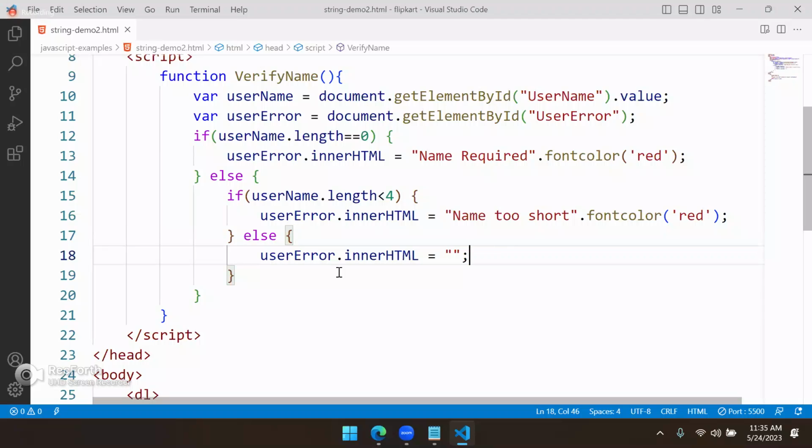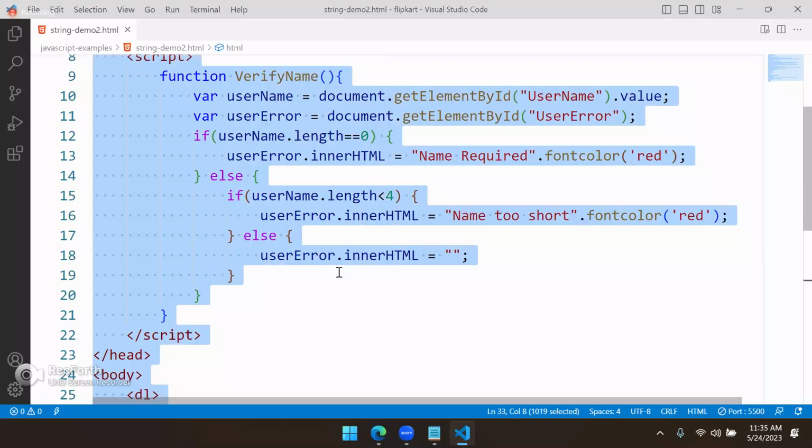Like that, we will see a lot of conditions when we learn the if concept, how to write if. But this is okay. Now you can try this. In this, I just used only 2 levels. Like that, so many levels in the next concept we will see. If you want to verify another, then inside that if, another condition we have to write. Like that, multi-level conditions we will write. As of now, this is enough because we are at the beginning level. Later we will do very complex ones.